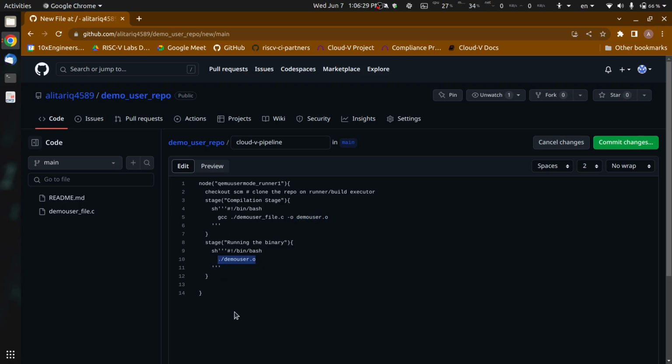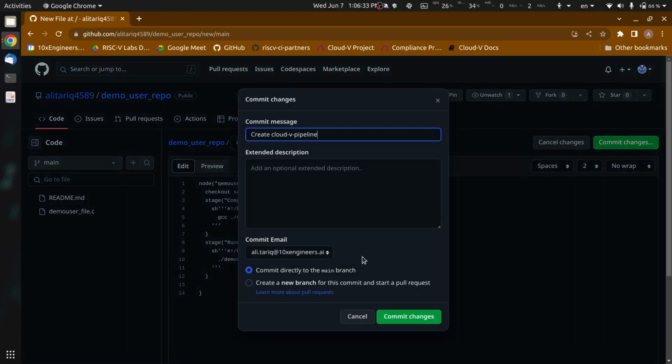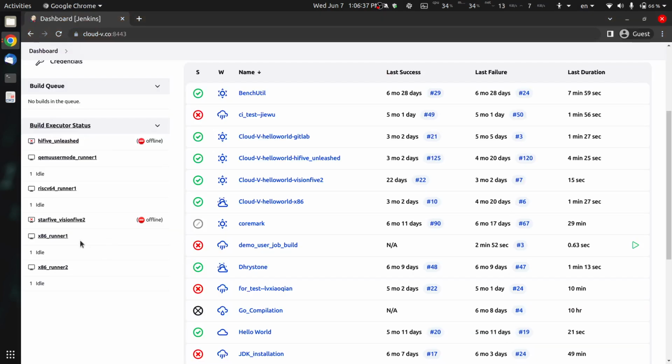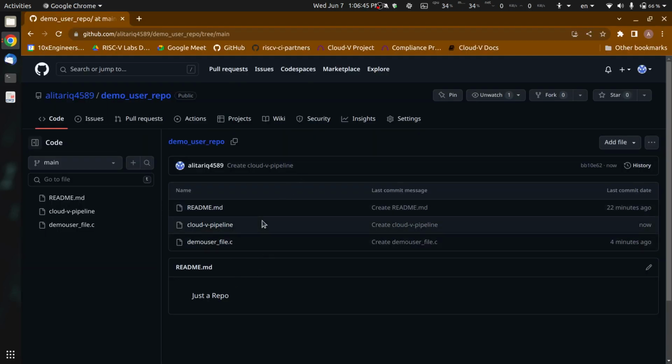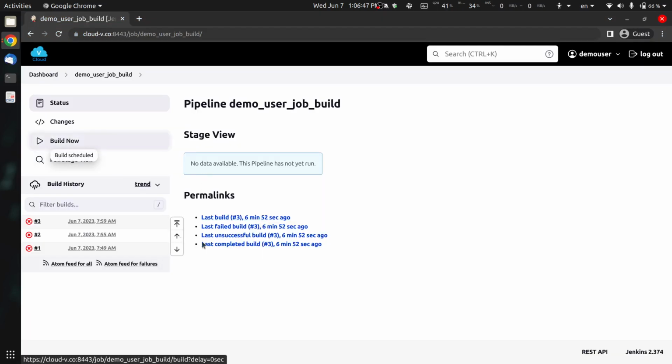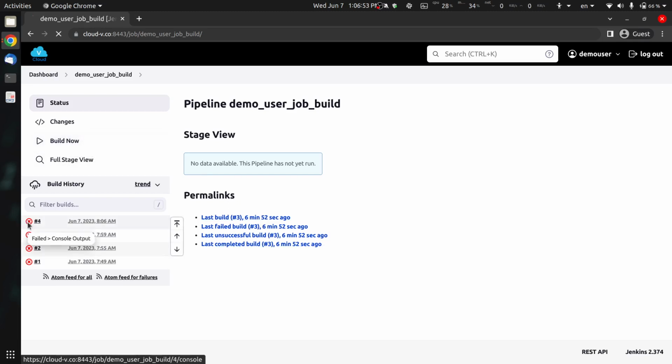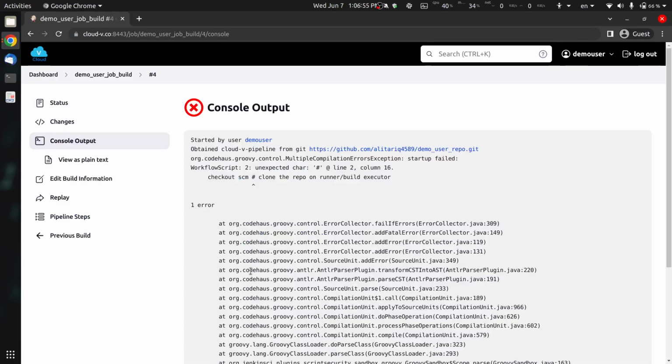So I think we are pretty much done, and let's see if we can actually make it work. If I go here and build this now, everything is pretty much sorted out. Okay, I'm going to build it, and we can see that it has failed. So let's see the console output.